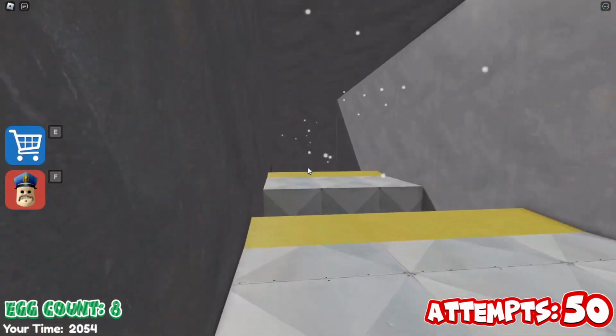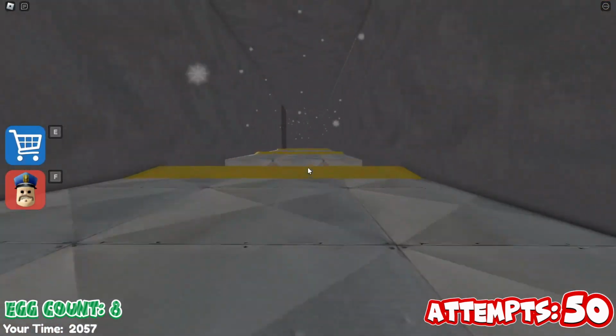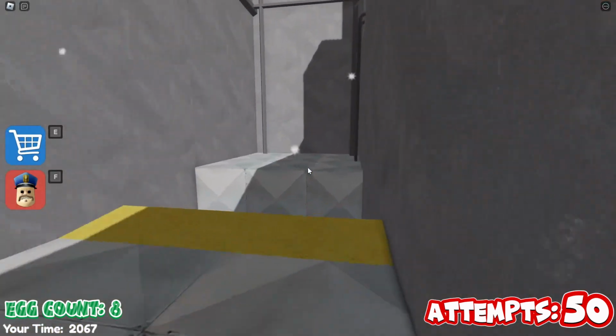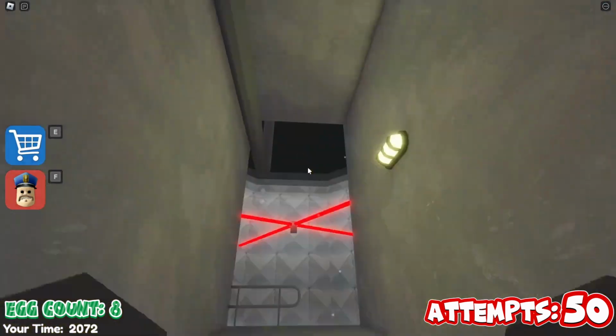Woo! Oh my gosh, we gotta slide. We gotta slip and slide. This is pretty much how I remember the easy mode. Woo! Okay, we're almost there. Oh my gosh, there's more. Couple more. One last one. Yes, we did it. All right, let's climb this ladder.